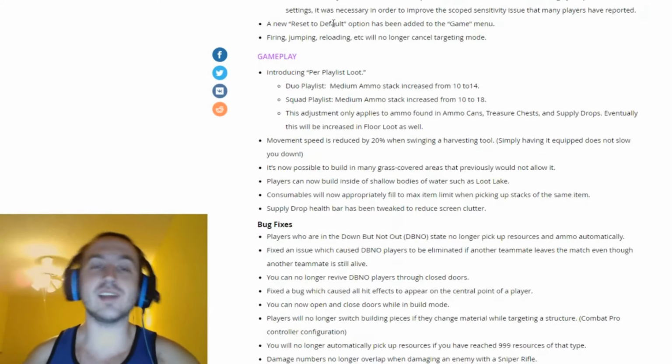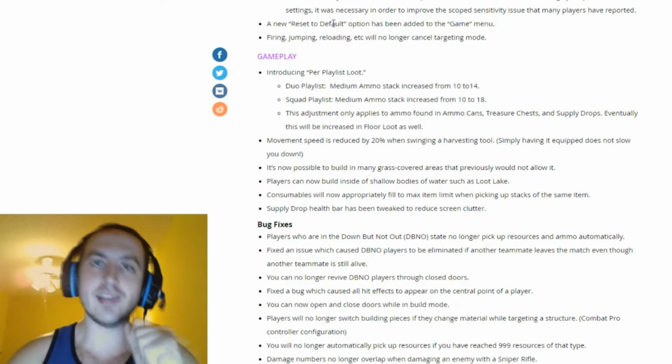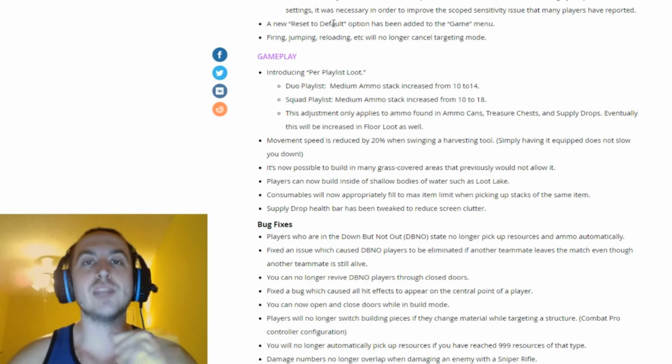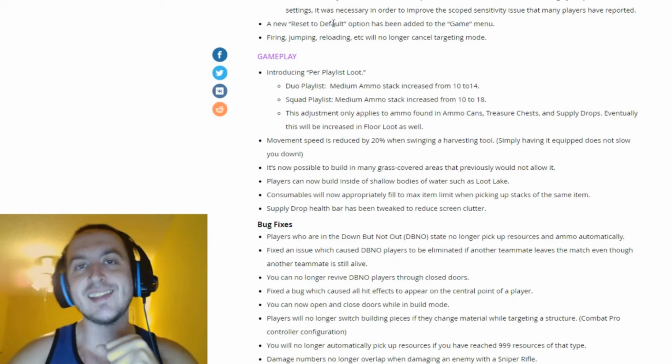Next thing we're going to see, and for me, this is the biggest part of this particular patch, introducing per playlist loot. Thank you very much, devs, for listening to the community. Thank you very much. Medium ammo stack increased from 10 to 14 on duos. Fantastic. Medium ammo stack increased from 10 to 18 on squads.